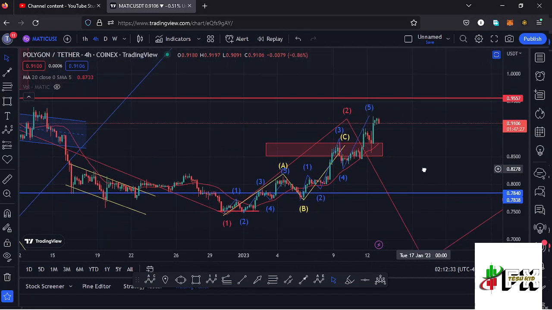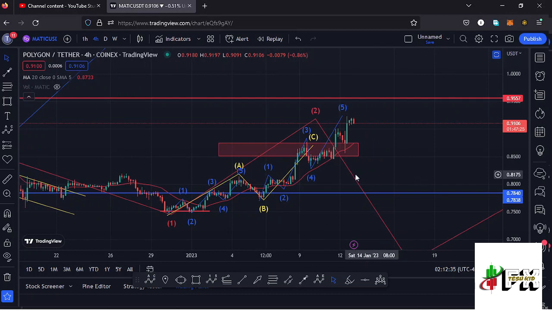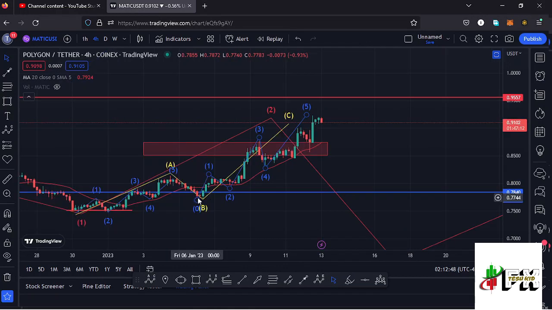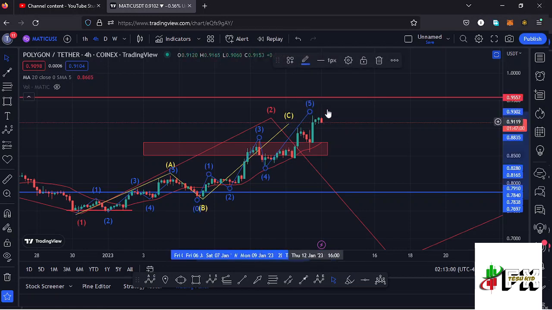And because the second wave is a corrective wave, we also expected to see an ABC corrective structure, which we are seeing right here in yellow. And within the formation of that wave C of this ABC corrective structure, I also expected to see a 5-wave structure in formation, where we have the first wave, then a wave 2, a wave 3, then a wave 4, and then a wave 5 to fully maximize the formation of that wave C.